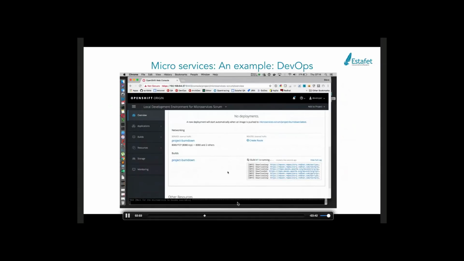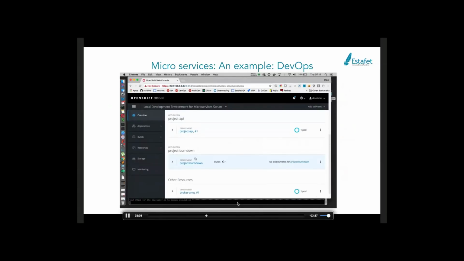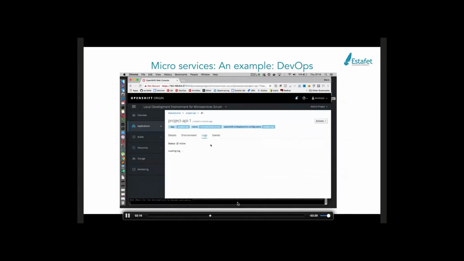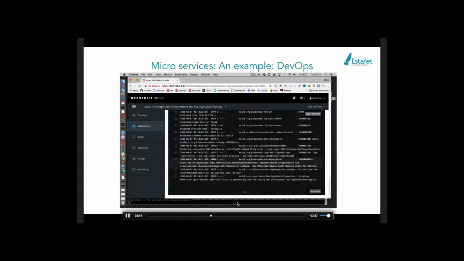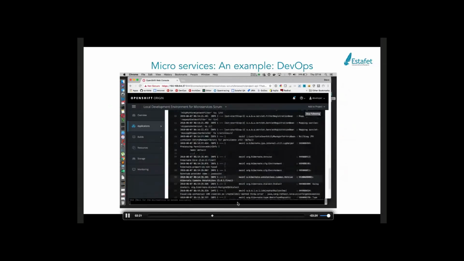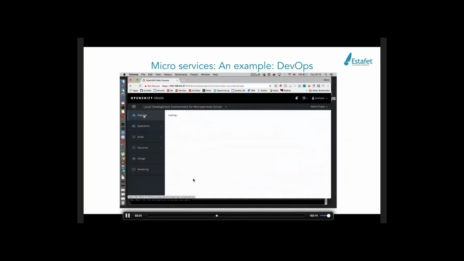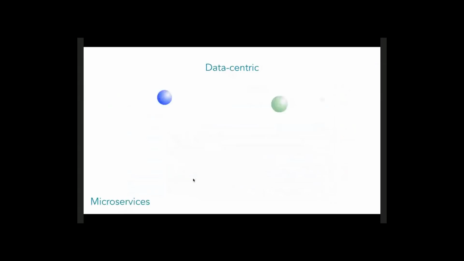And that's because in doing this, what we wanted to do from an Estefet perspective was to share how you do this end to end and the role that OpenTracing and Jaeger can play subsequently. So if you have no code, OpenTracing and Jaeger is not of any use to you, because there is no code to instrument, there is no code to look at. But the minute that you have stuff and you're starting to deploy it, that's when this stuff comes into its own. So I'm just gonna move on to the next slide.